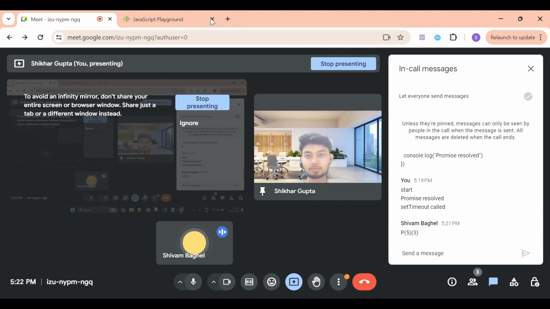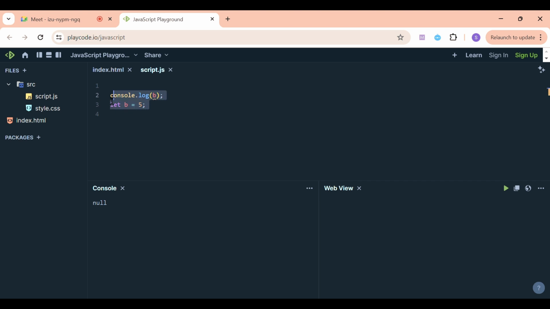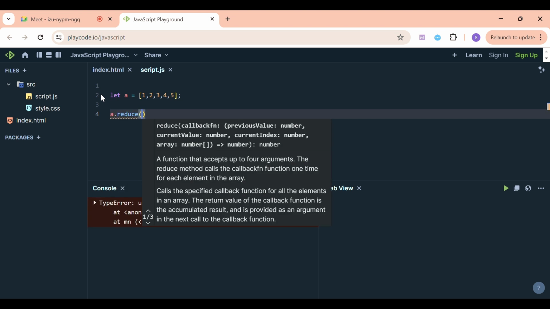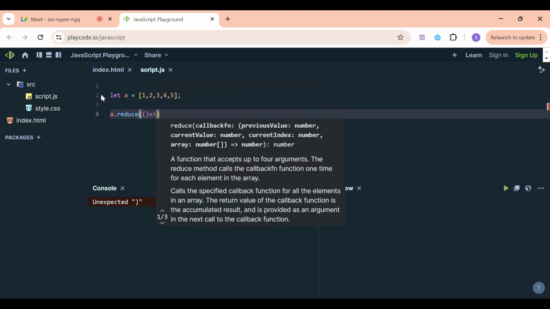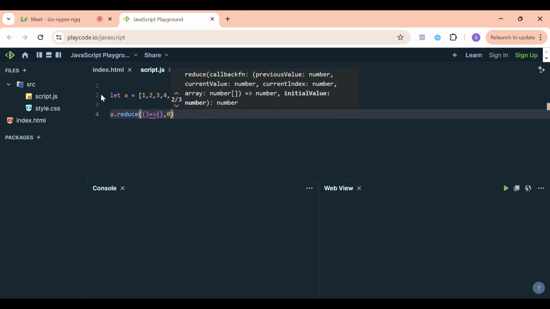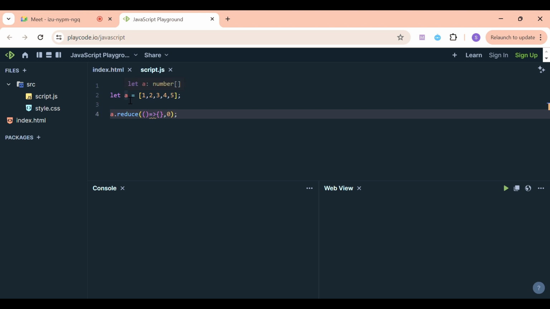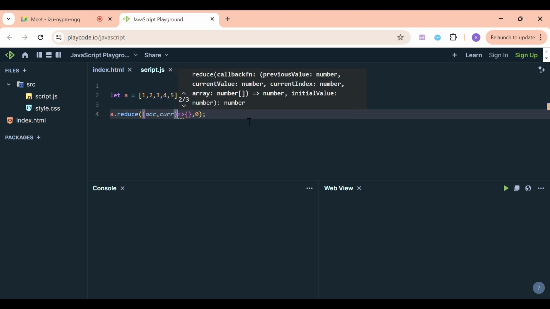Can you explain it with an example? Let's suppose I have an array. Now I will do a dot reduce. It will take a callback function and one initialized value, let's say 0. I want to get the sum of all the elements of this array. So it will have two things, accumulator and current.